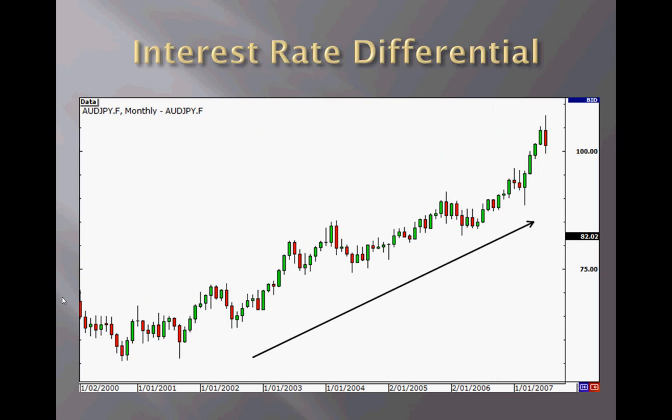On top of that, the interest rate differential between the Aussie and yen was huge. From 2002 to 2007, the Reserve Bank of Australia had raised interest rates to 6.25%, while the Bank of Japan kept their interest rates at 0. This means you made profits off your long position and the interest rate differential on the trade. Later on, if your brain hasn't exploded with all this knowledge, we'll teach you more about carry trading. We'll teach you which ones work and which ones won't. We'll even teach you a little something called risk aversion. That's for a later lesson.